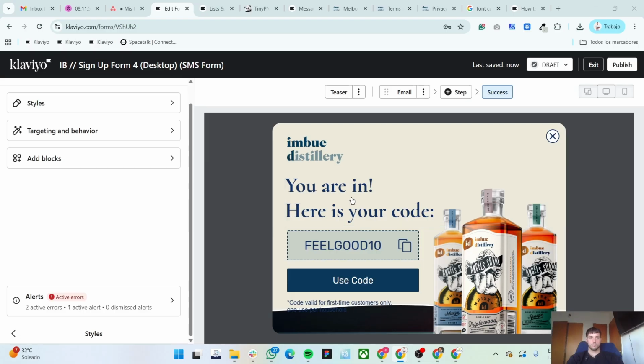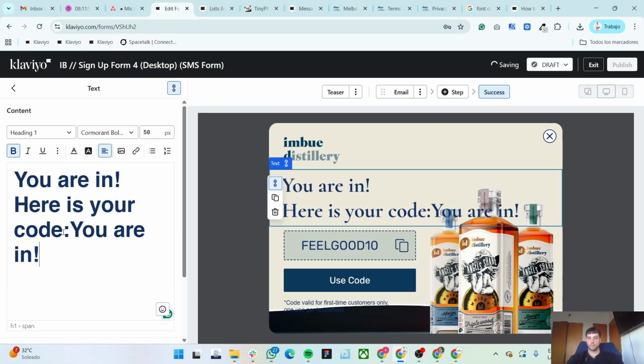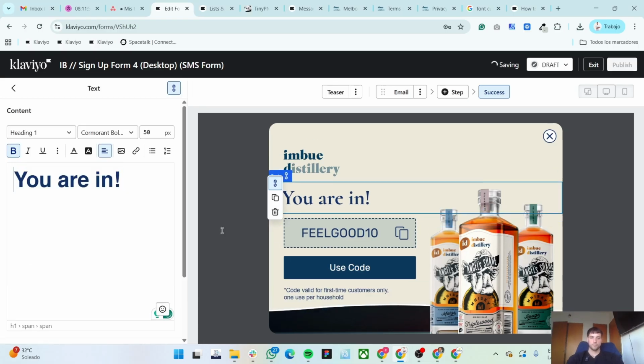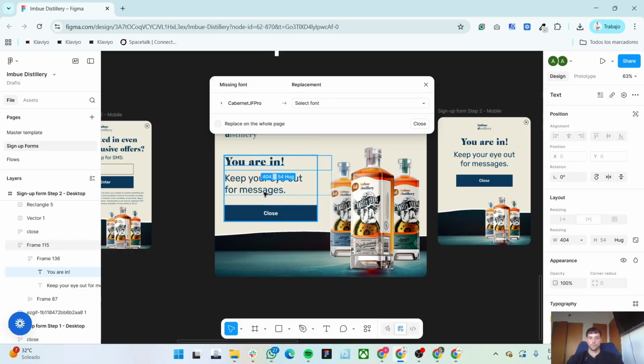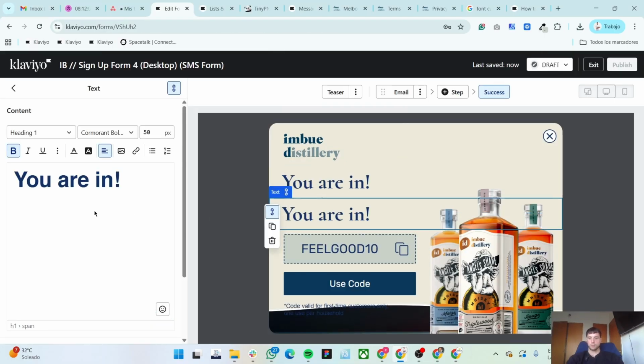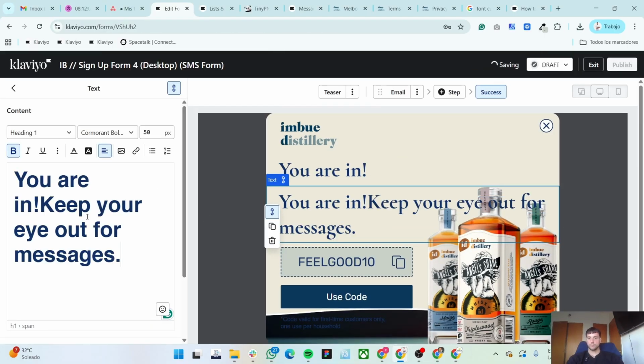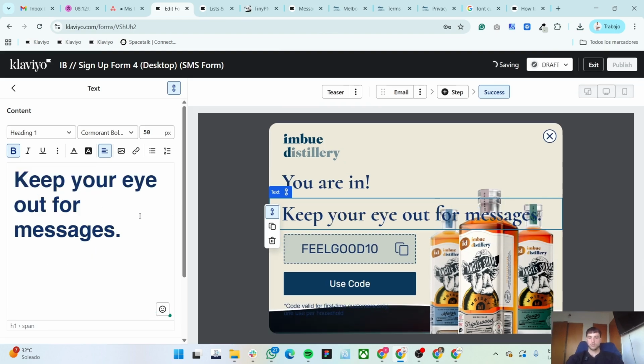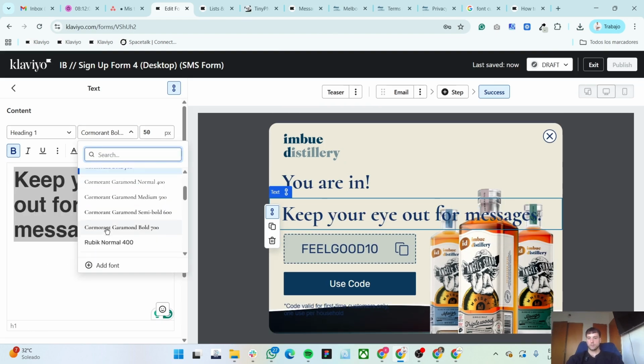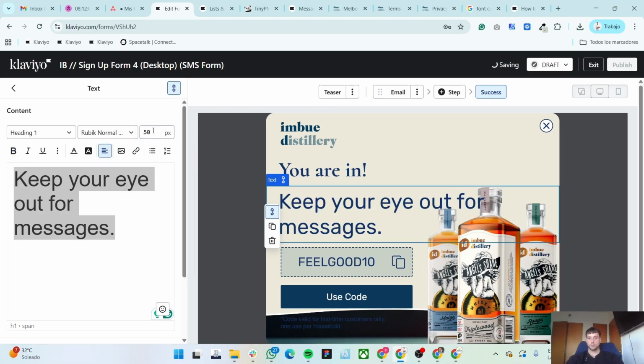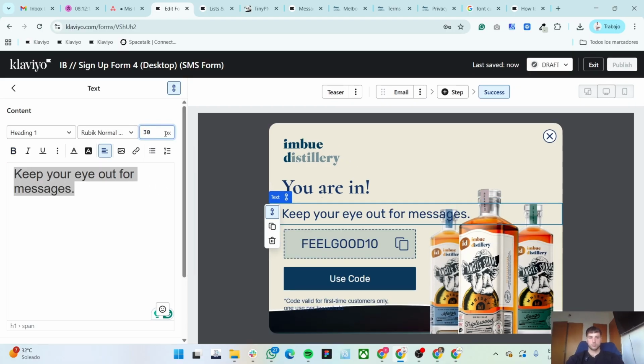You're in. Keep out for messages. This will be Rubik font, set to 4 to 30, out for messages.